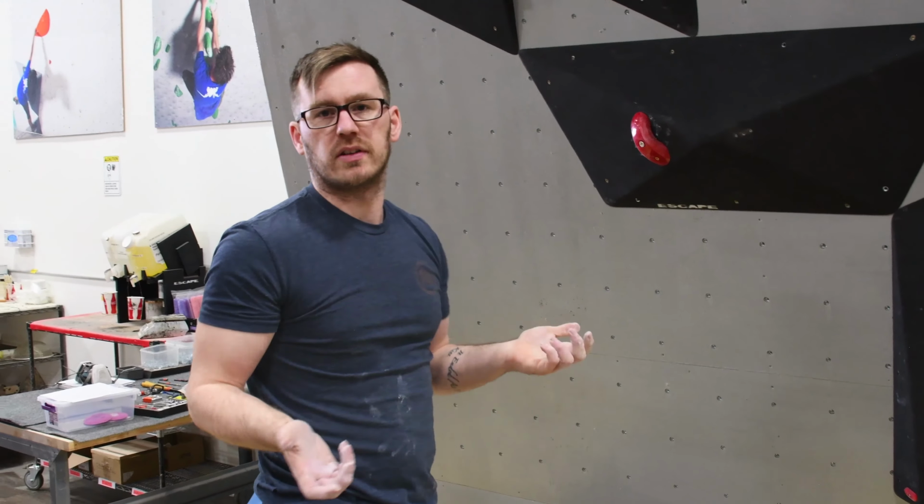What I mean by that is, this volume here really serves no practical value. It doesn't serve in a meaningful way to make that a precision move. So what I want to think about is how we can incorporate that volume into the movement that follows. One thing that jumps out at me immediately is that pinch up there, the one we know we're inevitably going to have to match. My question is, if we turn that to a vertical pinch, making it very difficult to match, could we then force the climber to come into the volume, use that as a side pull, and then from this position go right hand around the arete?